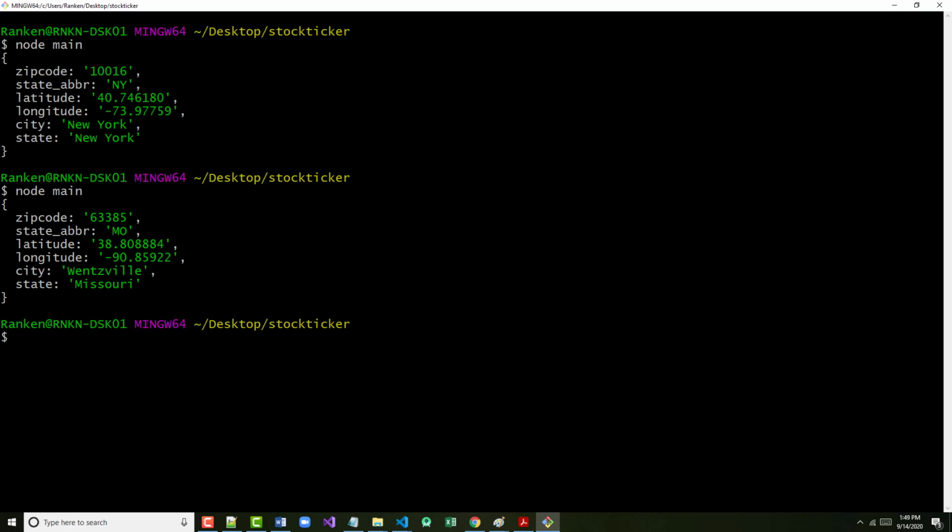All right? So on this thing that we just did, how does it find the cities like that? It's got a lookup in there. There is code built into that node module, zip_lookup. There's actual JavaScript built into there. It's doing a big lookup. I don't know if it's going through a database. My guess is it probably is.